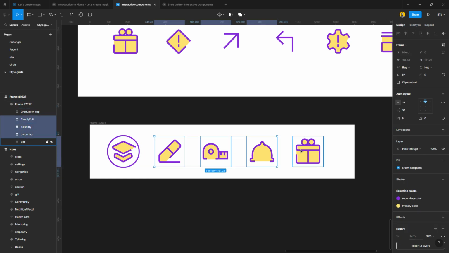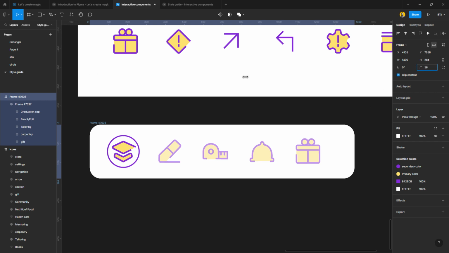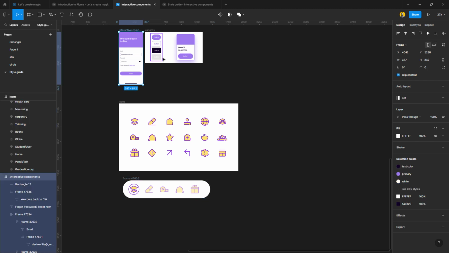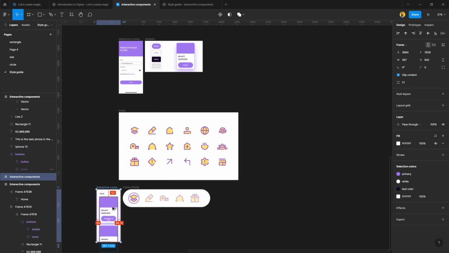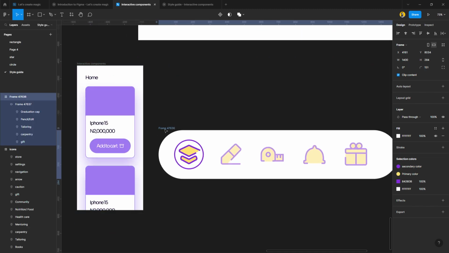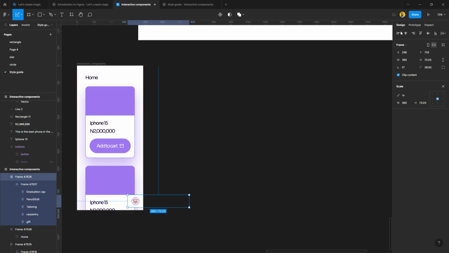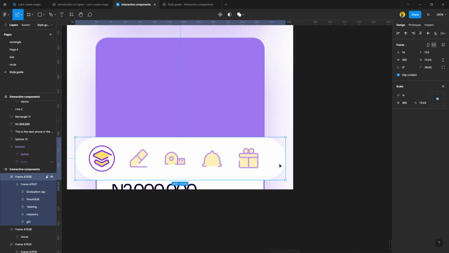You can also reduce the opacity of other ones when one of them is selected to give more hierarchy and preference to that particular one. So there are different forms of navigations that you can use. There are navigations that have this rounded stuff inside of a frame. So if we take one of these, we'll bring this down here, bring this frame. We can reduce the size using scale, put it in our design, and you can center it, and by centering it you can now see how this works.